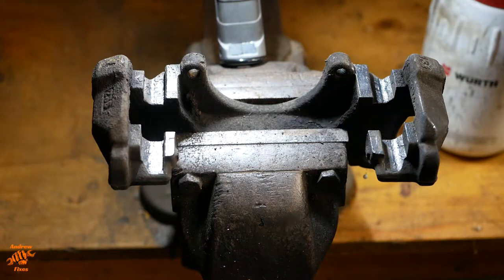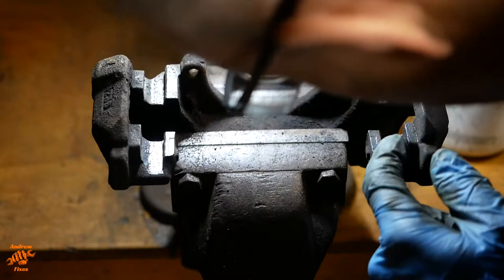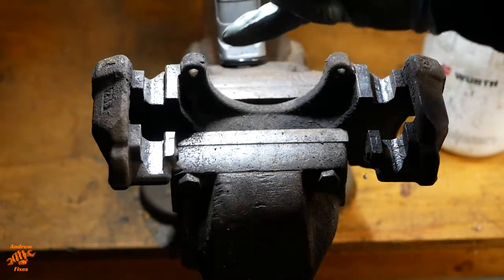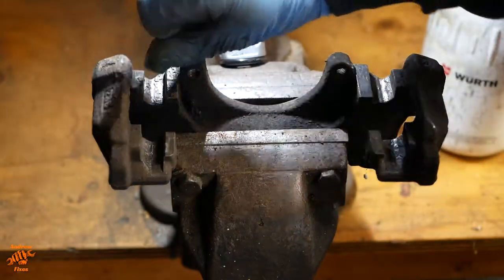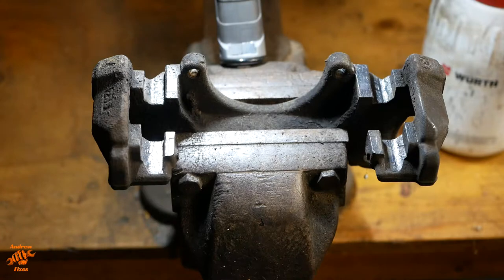So that's looking a lot better in terms of rust, but there's still a couple of areas, particularly there, where the rust is such that the metal really is quite rough, and you can't imagine that the pads would be able to slide smoothly in those grooves. I'm just going to use a very fine file to clean that up a little bit.